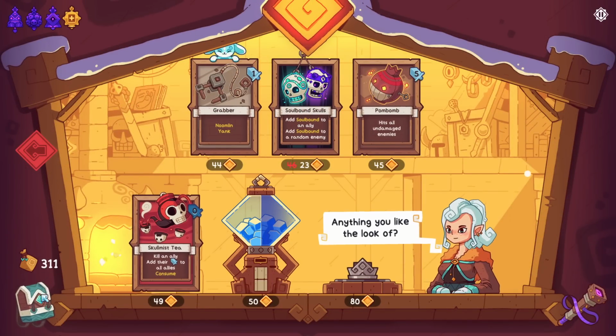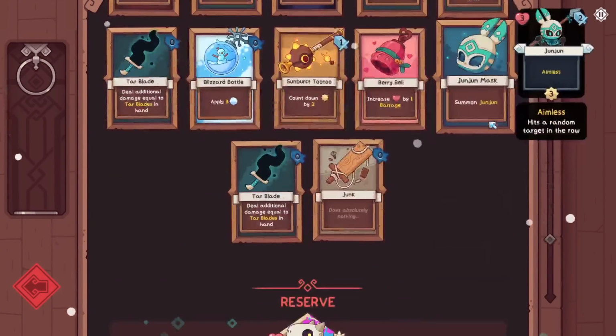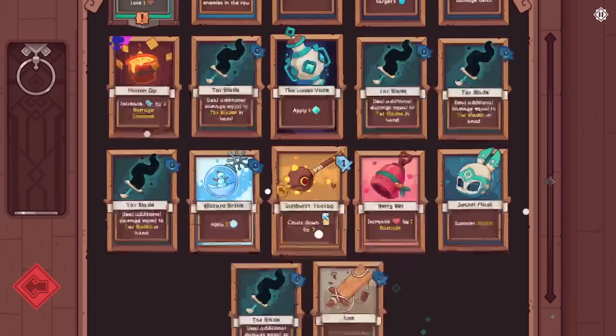Or we could pivot to Skull Misty. Or, as sad as it is to say, we could probably make the correct choice here and just pivot to the winning line, which is a Groff Mega Mimic all in.